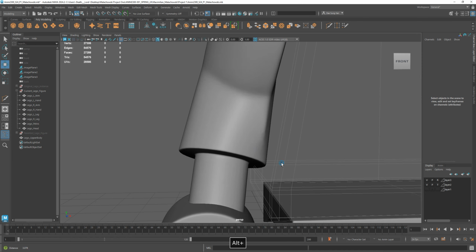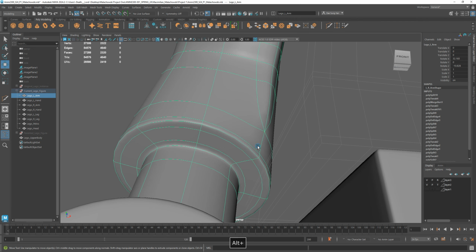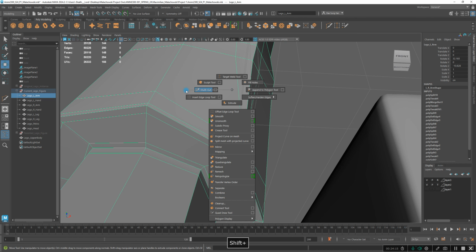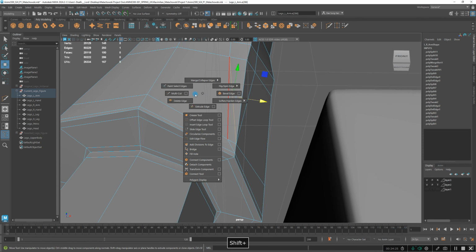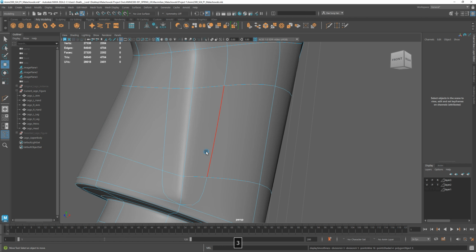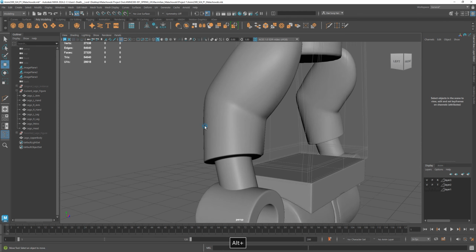See? So it's a little bit more natural, right? And it's trying to reconnect down there. Maybe I might just need to do that. But what I could do is multi-cut. Maybe I'll cut down to here, right? Let's go up there, grab this, delete it, right? And then delete it. See? Almost there. I'm just looking to see how it's behaving, if it's acceptable or not.